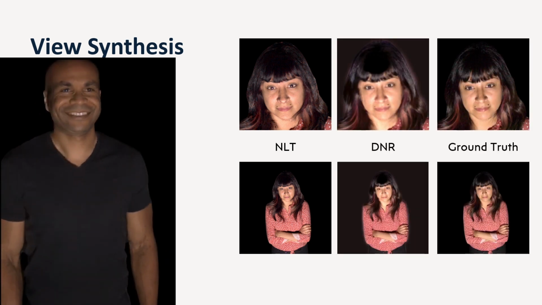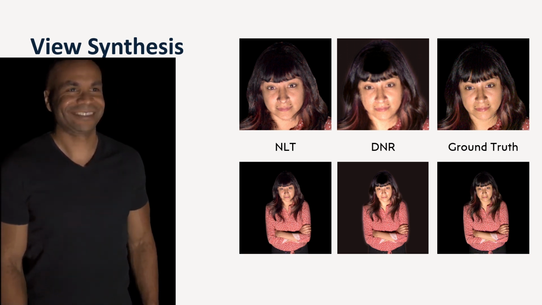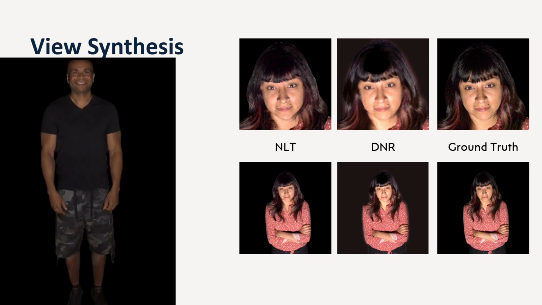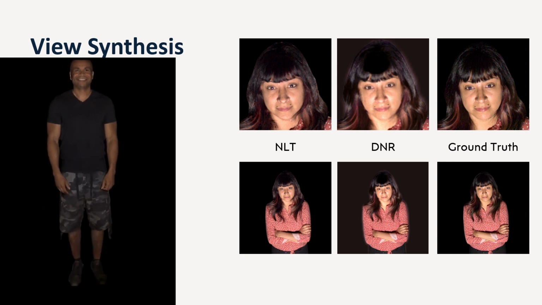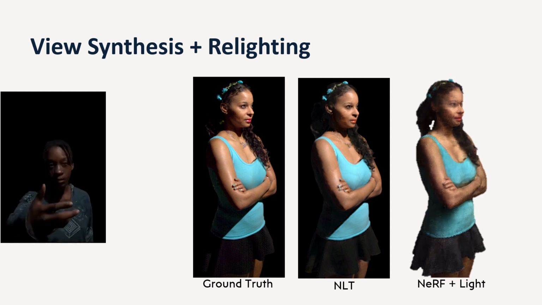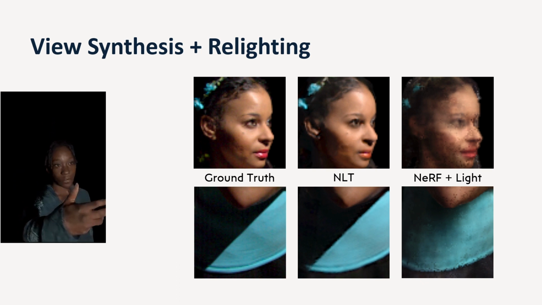When compared with the state-of-the-art view synthesis method, NLT exhibits accurate specularities and sharper details, as it can capture view-dependent effects. The method accurately models shadows and global illumination, correctly capturing high-frequency details such as specular highlights. In contrast, the state-of-the-art view synthesis model that was extended to support relighting struggles at creating hard shadows due to the lack of physical shadow modeling.